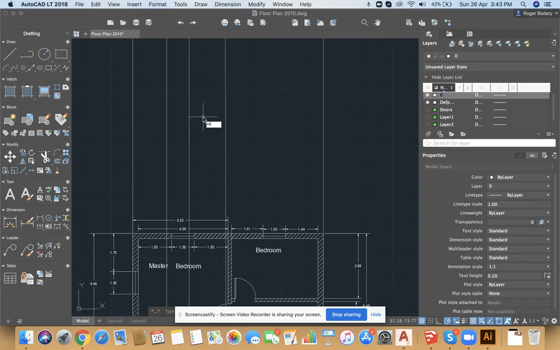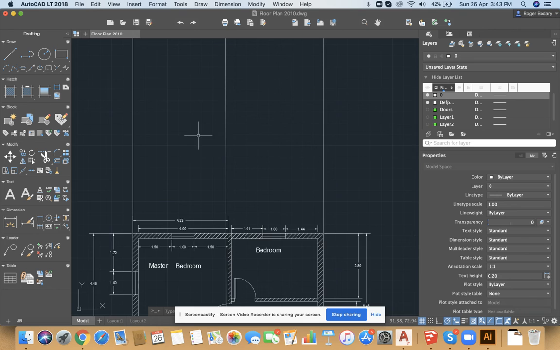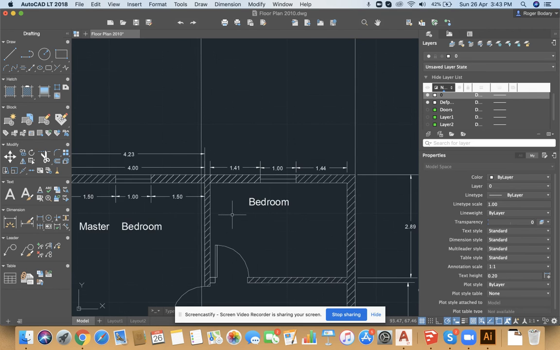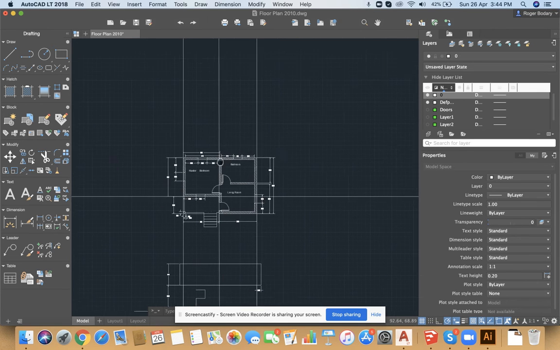If you want to go trim, you can just go across that and delete that. And we'll just go there. Let me try that again. Escape. And let's just go delete there. And then we'll just click that, because those are not the same window lineup. But it looks like this actual wall should have been lined up, but this wall won't be seen on the outside, so you don't need to do that.